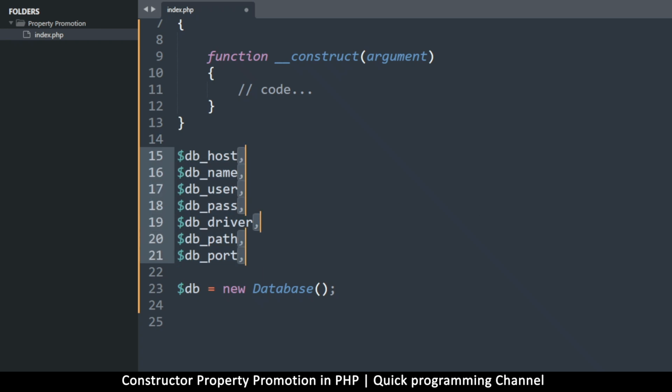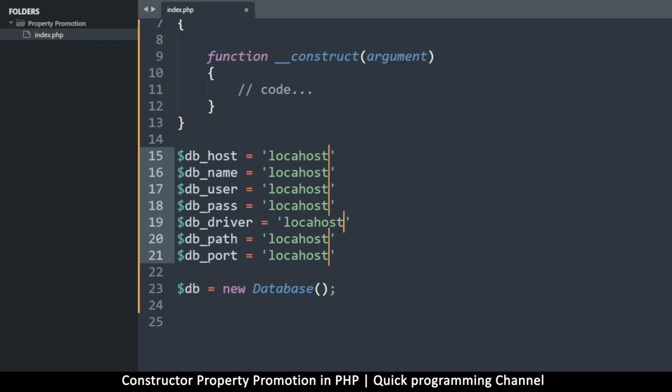These could be set to actual values, like a DB name, the user, which is usually root on localhost, and an empty password.